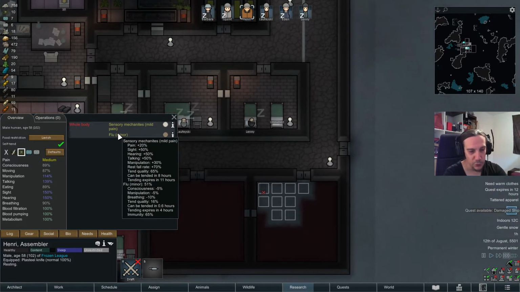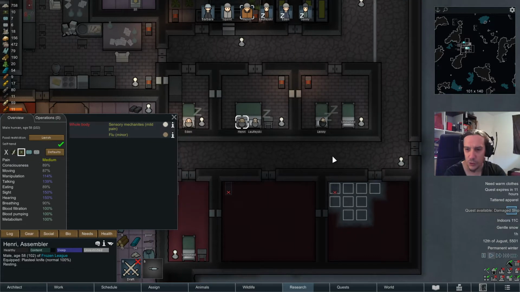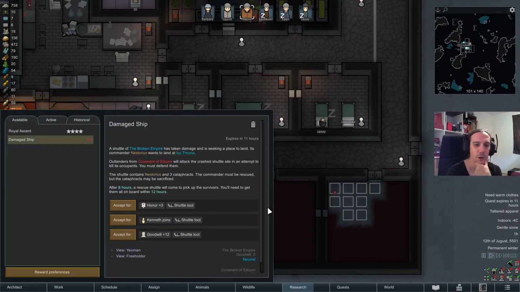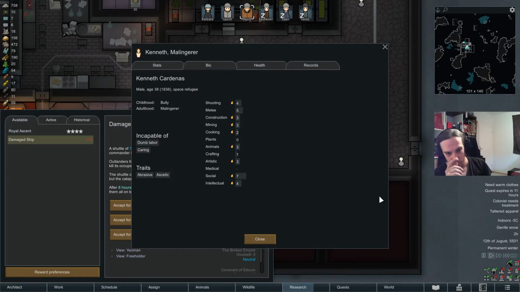It's almost no increase. I think we're even gaining a little bit. Damaged ship. So they're seeking a place to land. Outlanders will attack. Must defend. They're coming with cataphracts. Shuttle loot. We could get a person called Kenneth into our colony.